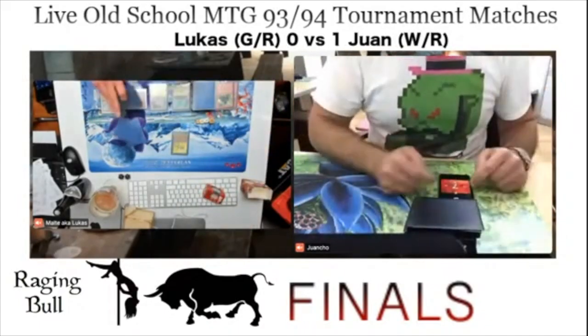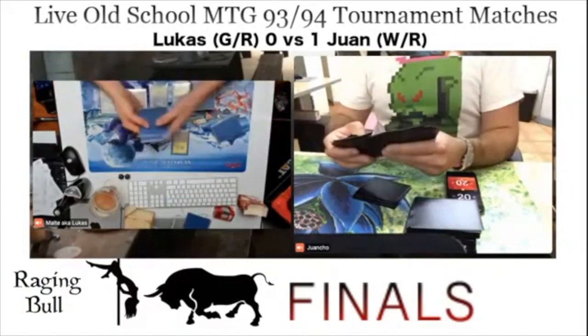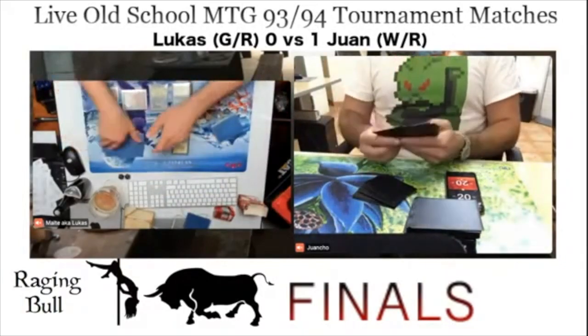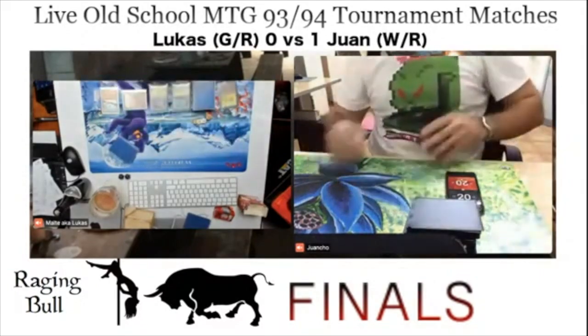Whew, this was a very quick game. This is what you can expect with two of these aggro decks playing against each other. But it was exciting, really a race to the finish line. And that City in a Bottle meant the victory here for Juan.